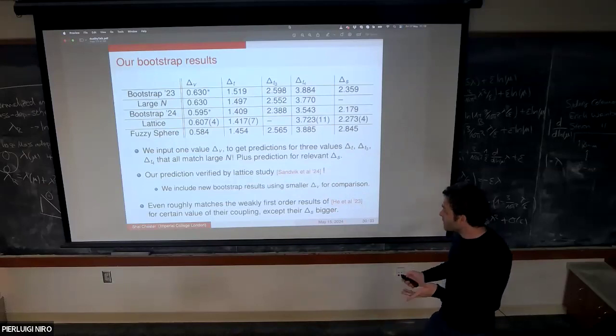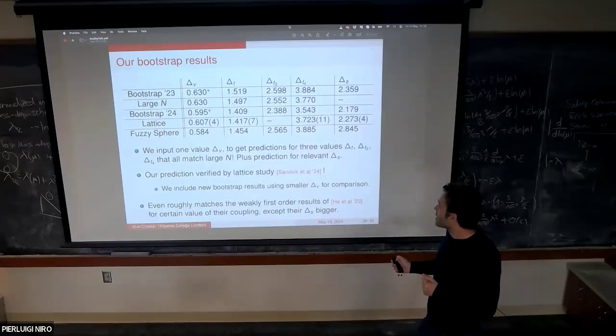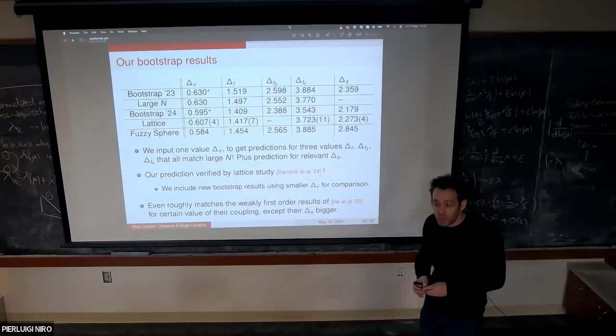Now, if you want to be very conservative, you could just forget about the large N expansion, and you could just say that we did a bootstrap study motivated just by lattice, because after all, the only thing we put in was the value of 0.63, and that actually was predicted by lattice before. And then you could just say, we put that in, we read out these values, and it was matched by another lattice study. And so you don't actually need large N. Large N is what motivated us in the first place, but you could take our results without large N, if you feel uncomfortable about the large N interpretation.